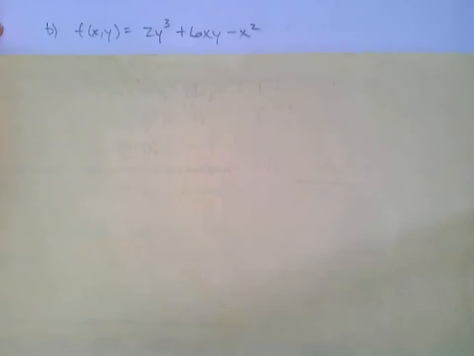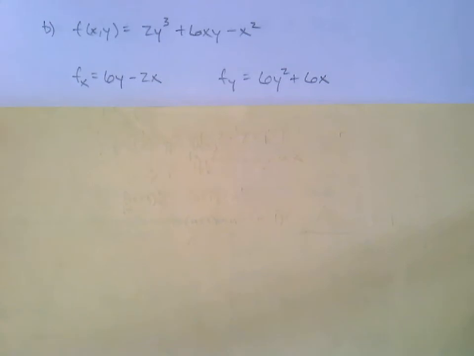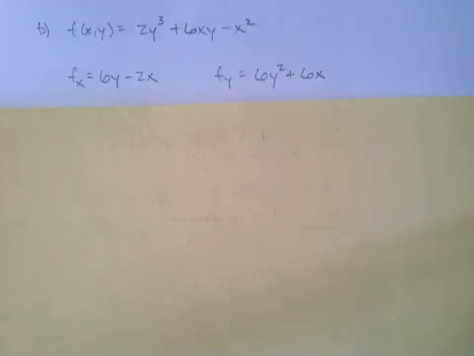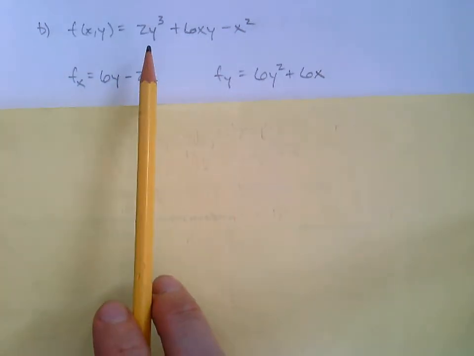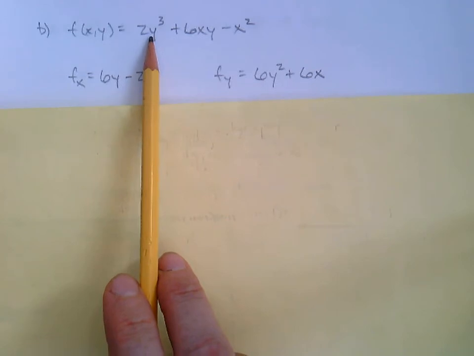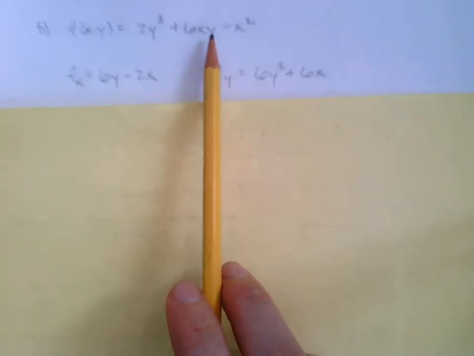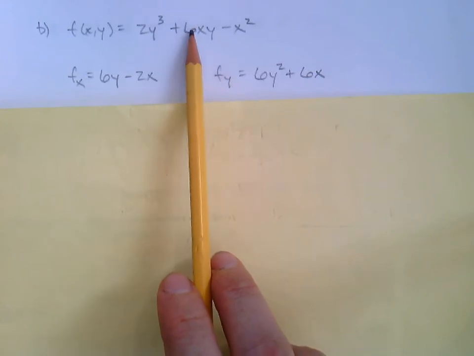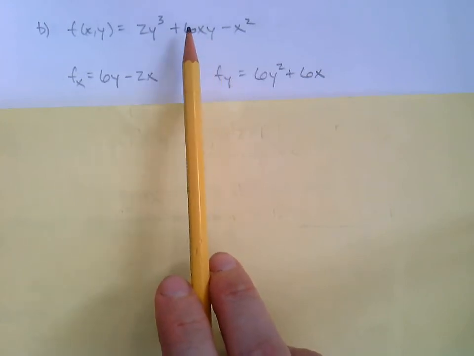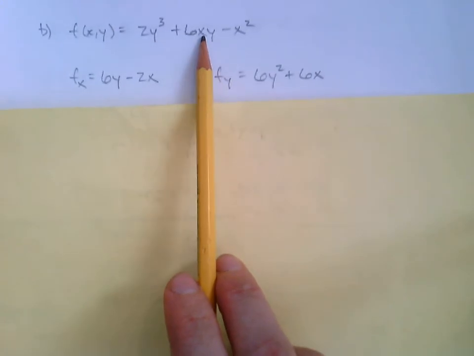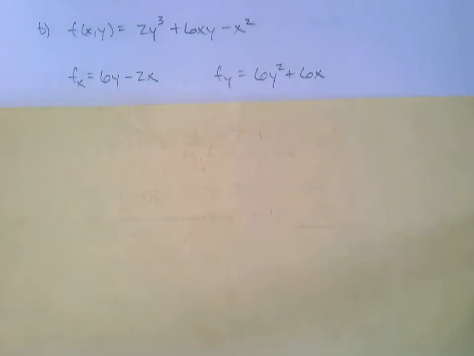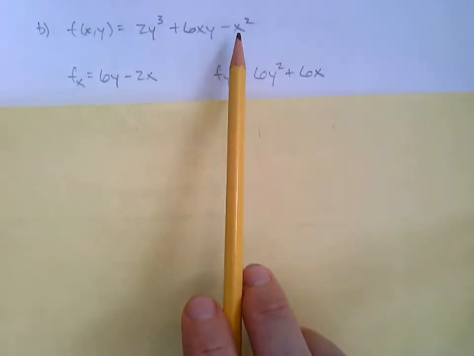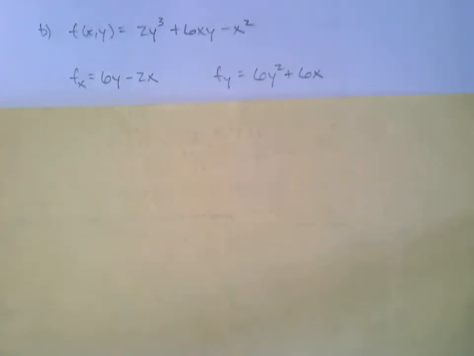We need the two first derivatives with respect to x and with respect to y. So I've got those right here. Let's talk about those. If we take the derivative with respect to x, well, that means y is a constant. So this whole part here goes to 0. This part, if y is a constant, then it's like constant times x. Now 6 times some other number times x. If I take that derivative, the derivative of x is 1, so I just get the constant 6y. And finally, the derivative of minus x squared, well, that's normal, minus 2x.